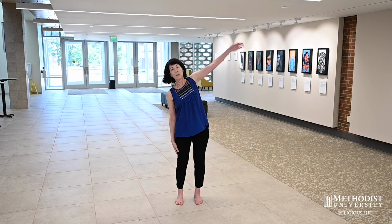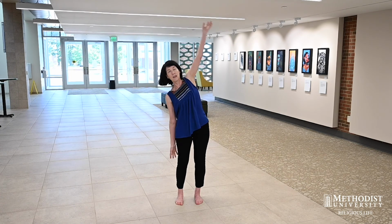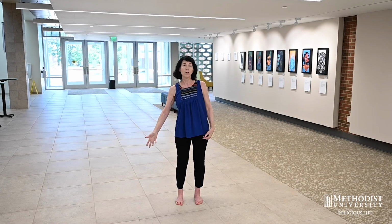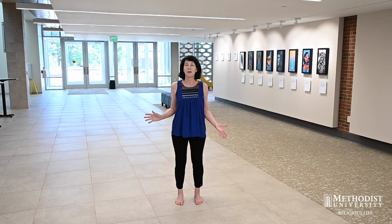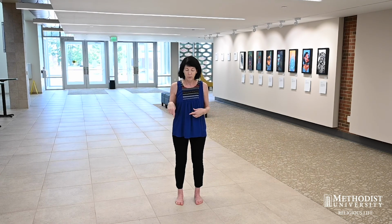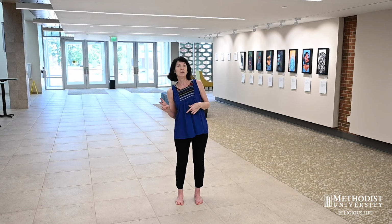Item number 2 is going to be the coronal plane, that's side to side. So here we're going maybe 30 seconds of this and 30 seconds of this. Again, you can go back and forth, or you can do 30 one way, 30 the other. So we've got number 1, front back, number 2, side to side, number 3, you can probably guess, is going to be twist.